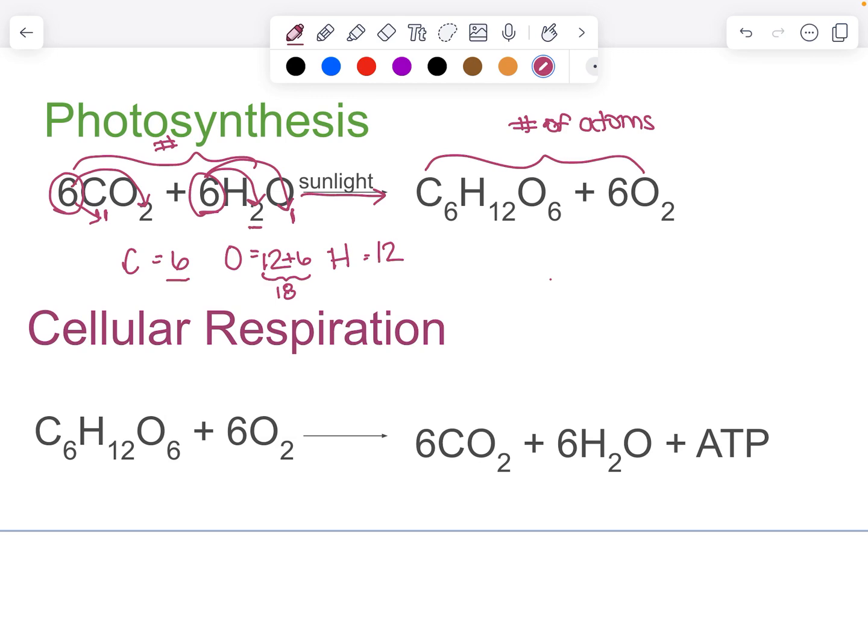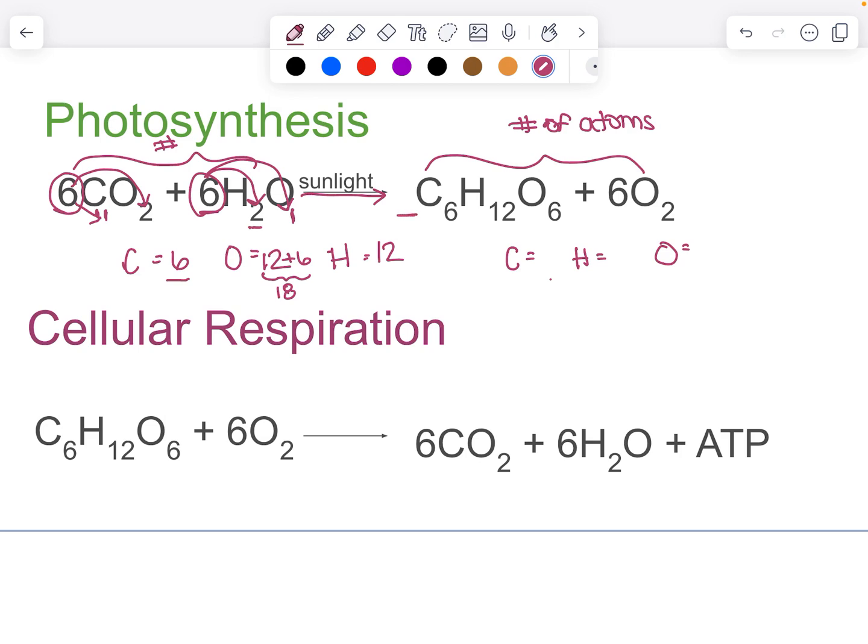We need to make sure that there are the same numbers over here. So if we look for our large letters, we have C for carbon, H for hydrogen, and O for oxygen. So here's our first good step. Do we have any other atoms, Cs, Hs or Os, from the left side of the arrow to the right side of the arrow? No, right? So once again, that is at least a good step in the right direction.